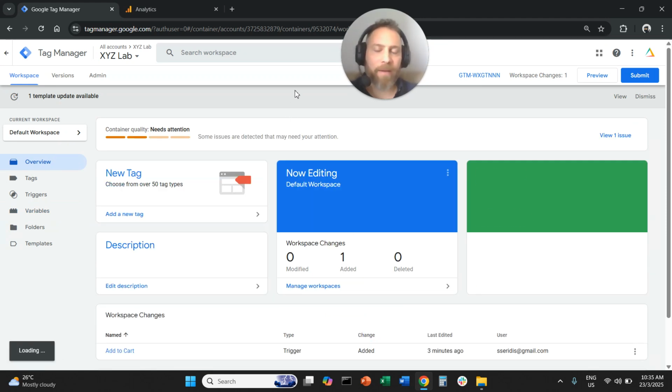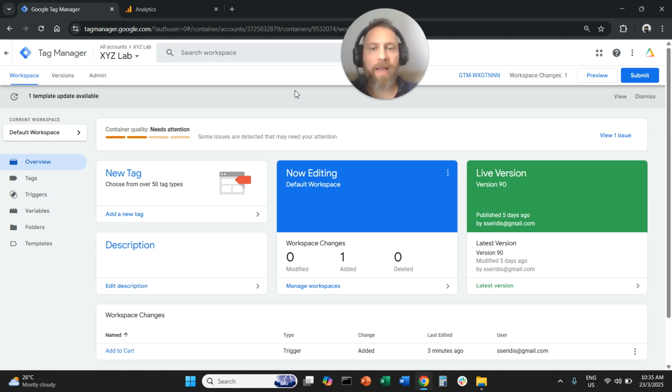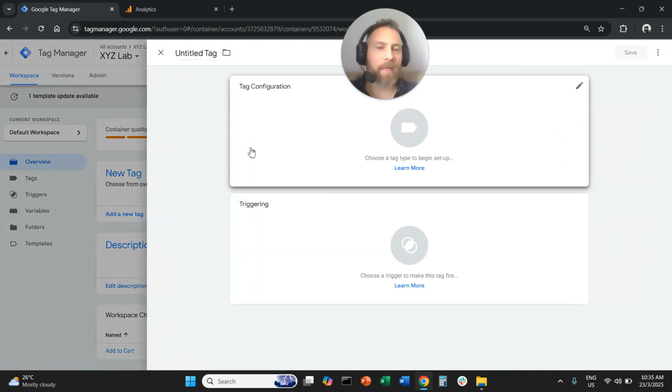Now, as a summary, what you have to remember, the best practice is to create events with the Google Tag Manager, not directly in Google Analytics, because we can keep ourselves organized and we have a ton more options to create events. The second thing you need to remember is because we're going to use the Google Tag Manager as a prerequisite, we need the Google Tag Manager to be installed in all the pages of our website. And the last thing you need to remember is that creating events is a two-step process.